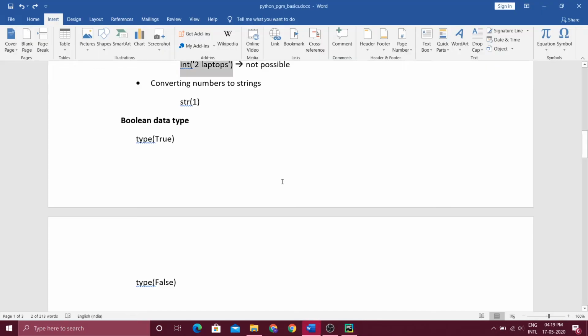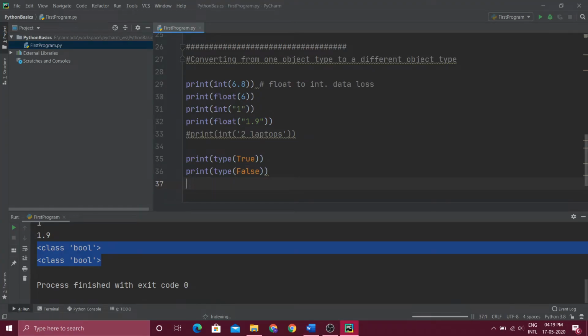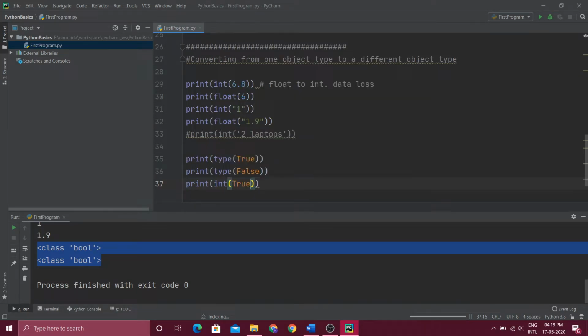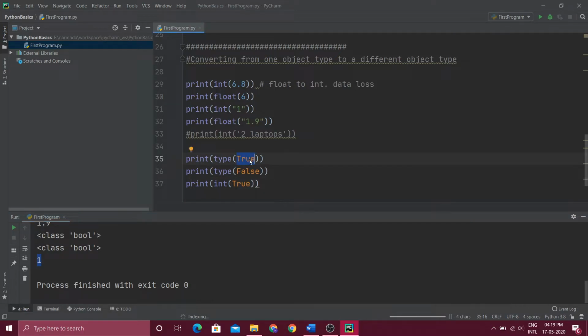Let's check whether we are able to convert this type to an integer. I'll tell you. When you convert a Boolean into an integer, True equals 1 and False equals 0.